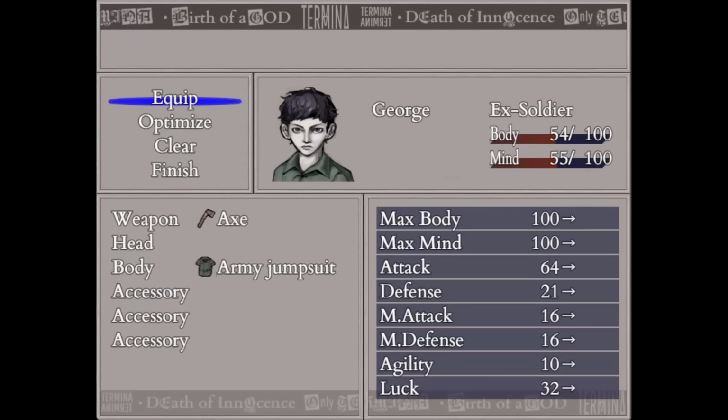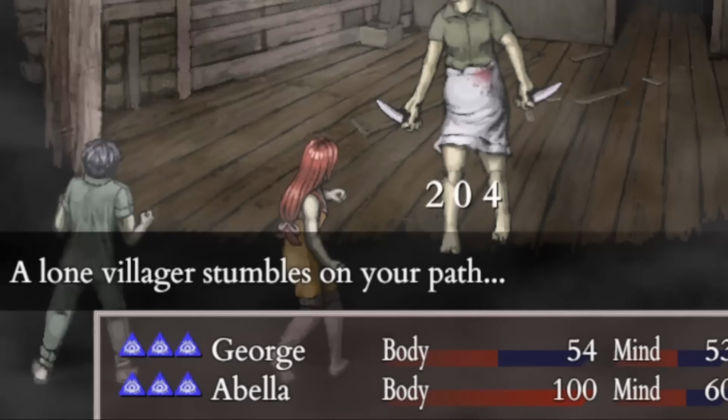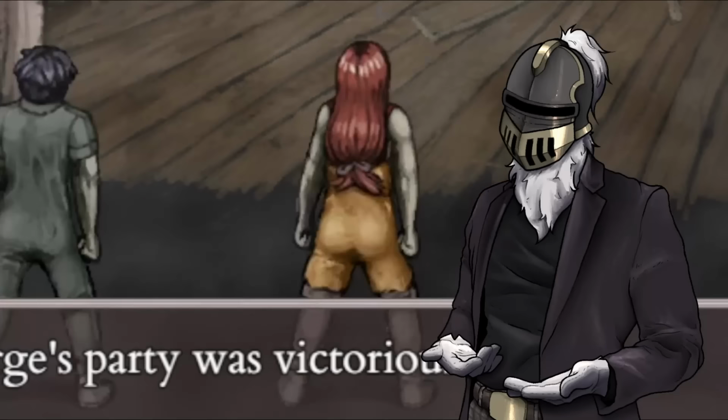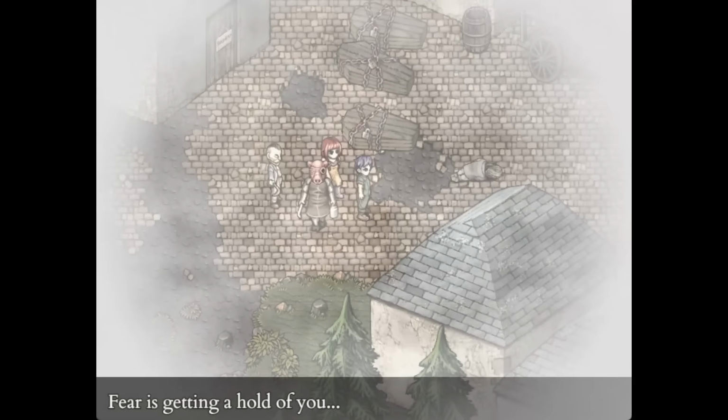Ah, the helmet, right? Hey, why are my characters flashing? Look at them! What? What is happening? Epilepsy warning, if you look too much at Abella's butt, you may have some problems.